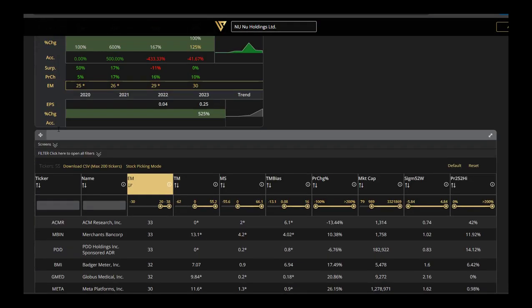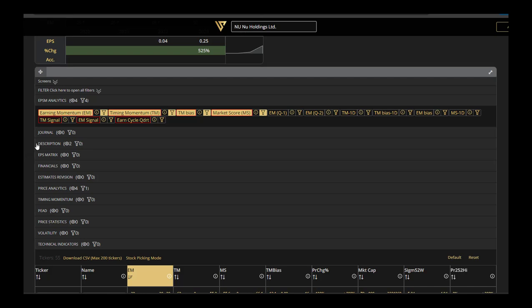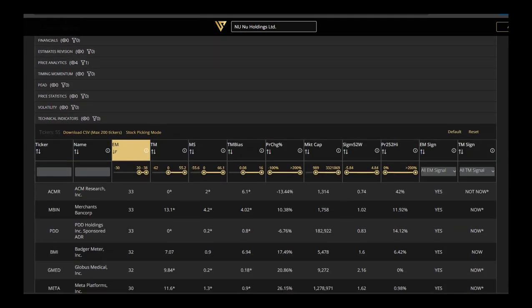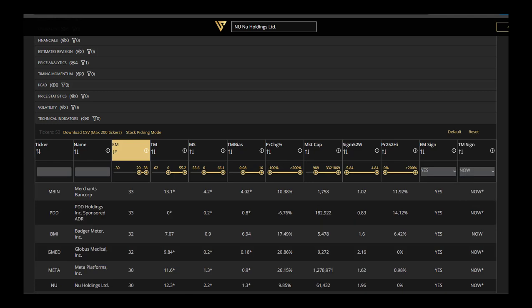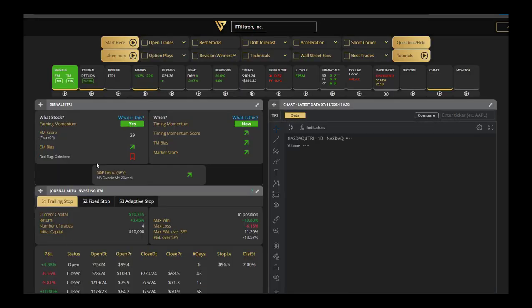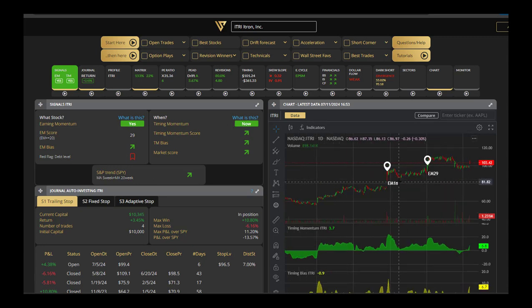And finally, to finish off, you have in the screener the ability to display the flags if you want to. So the TM signal and the EM signal, which is the green and the red that you see above, are here. So if you want to set it to yes and to no, you have all the signals here, and I can click on, for example, ITRI, and here I see both signals and I can see the stock.